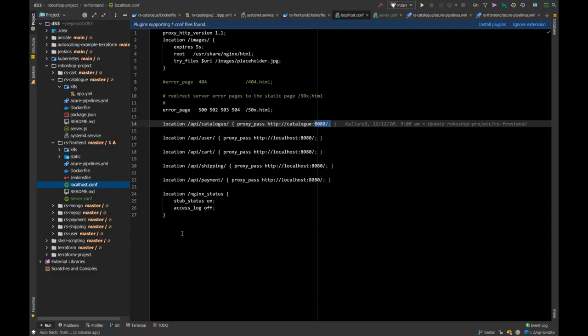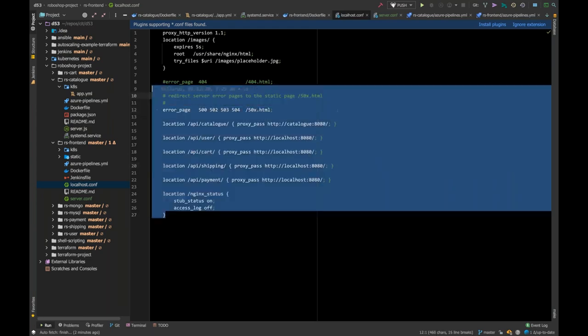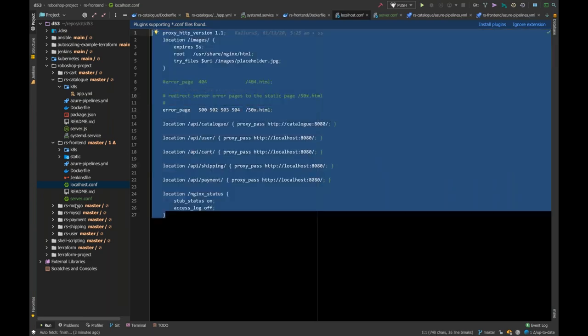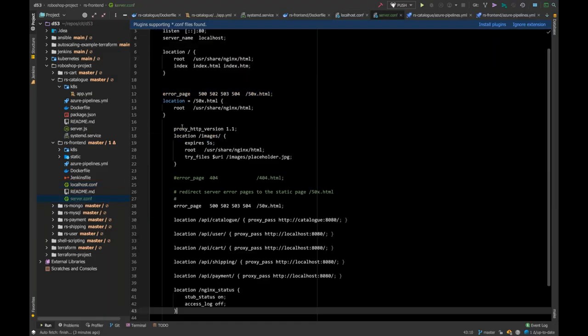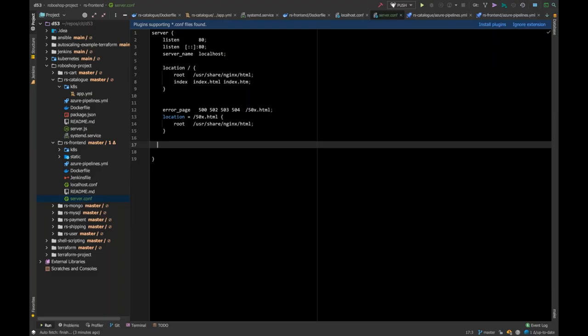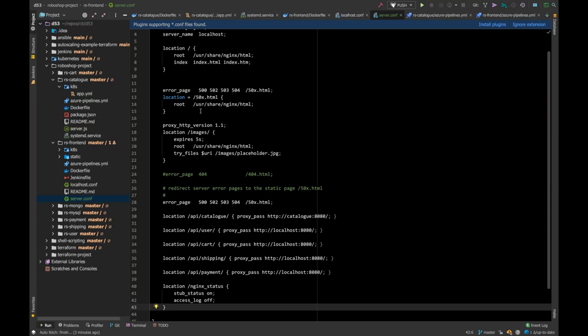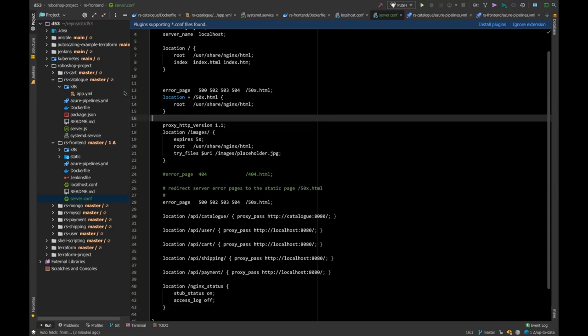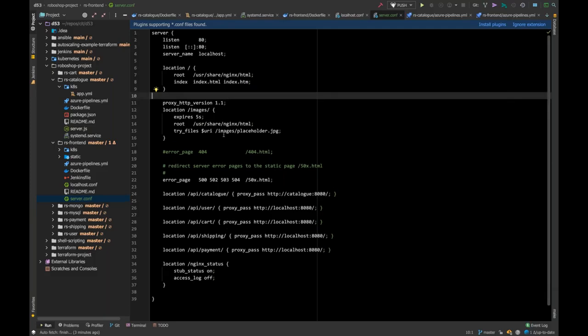So whatever other locations you have here, you just add them to the server.conf file. And the error page, you already have something, you can ignore them. Okay, so only this much is fine.